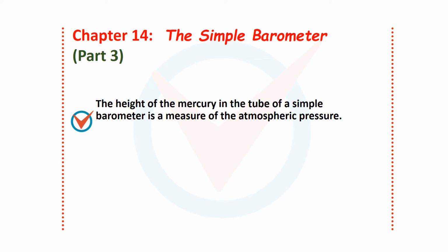Chapter 14, Gases, Part 3: A Simple Barometer. This is a device to measure the atmospheric pressure. The height of the mercury in the tube of a simple barometer is a measure of the atmospheric pressure.